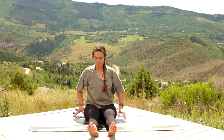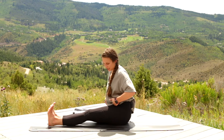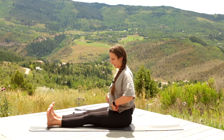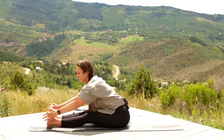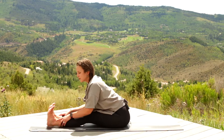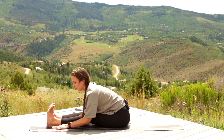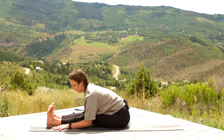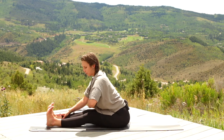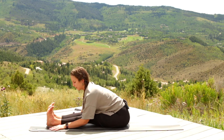Straighten your legs out and give them a nice shake. Keep your legs nice and straight, feet flexed. Let your sit bones be on the ground — you can rock back and forth a little bit to feel yourself root. As you inhale, reach your arms up; as you exhale, fold into it. This is a nice, gentle fold — no pulling. You can do this on the floor or sitting in bed. Anywhere — just start moving your body. Inhale, create a little more length, pulling through the ribs. Exhale, soften into the fold a little bit more.